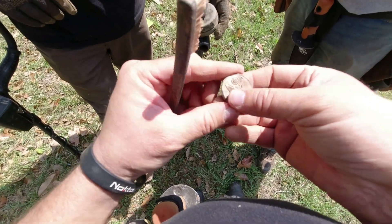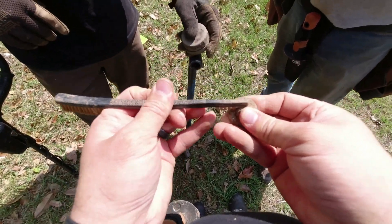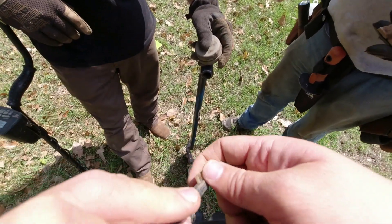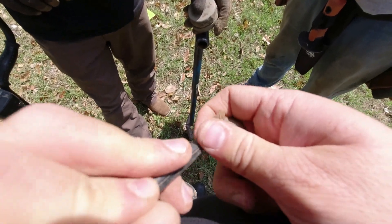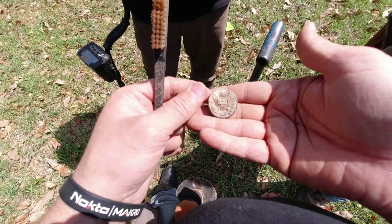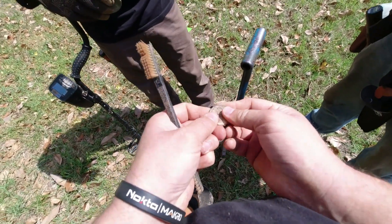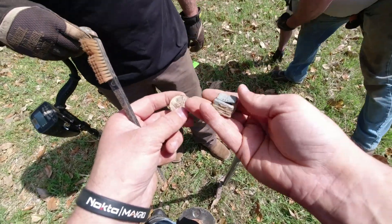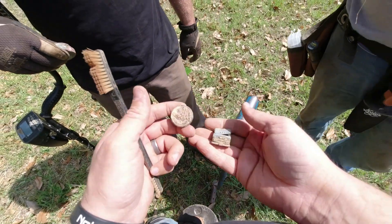It's almost getting ridiculous — every time we bring Jacob out, he finds all the cool stuff. Right now he gets to keep the button pendant he didn't even bring. It's gonna be hard to beat that for coolest item — I think I've got him with the horseshoe though. The homeowner confirmed the man who used to live there was in World War One, so that was his uniform button.